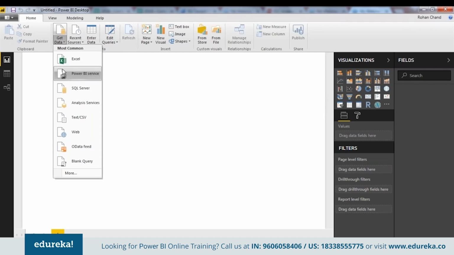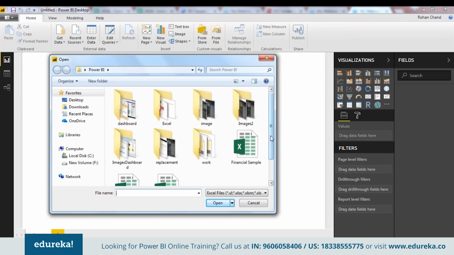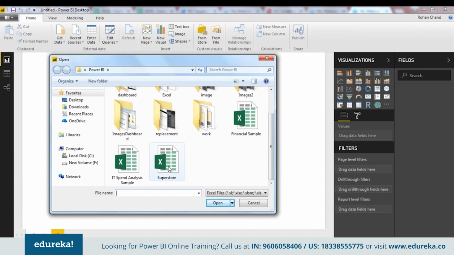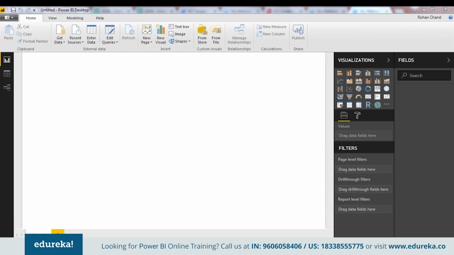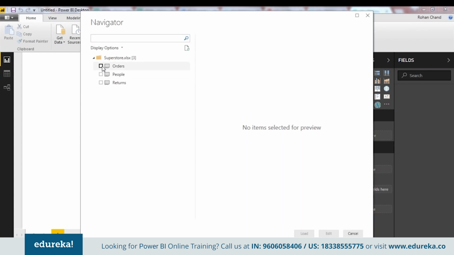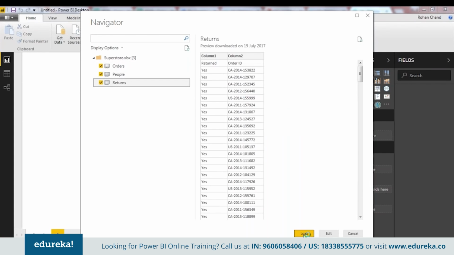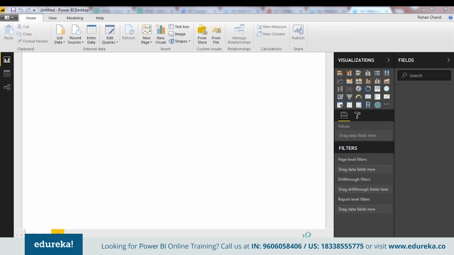What I'm going to do is import an Excel file. Let me see if I have any. There are quite a few actually. So let's pick some. Say we pick the Superstore one. It would give you an option whether you want to connect to all the tables that are there in your data set. I'm just going to say yes to all of those, and I say load. The data would get loaded into my system then.